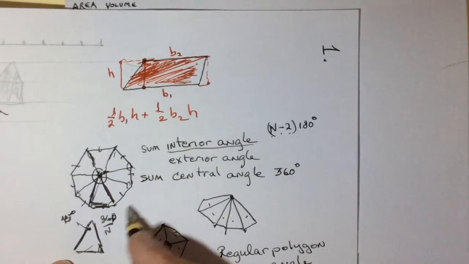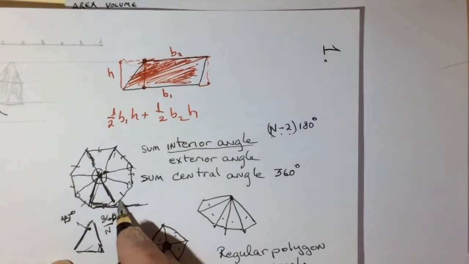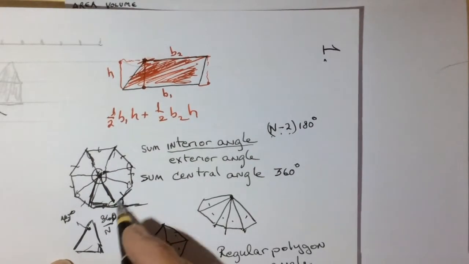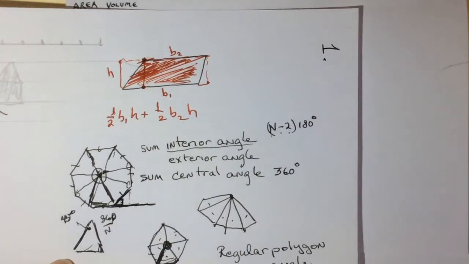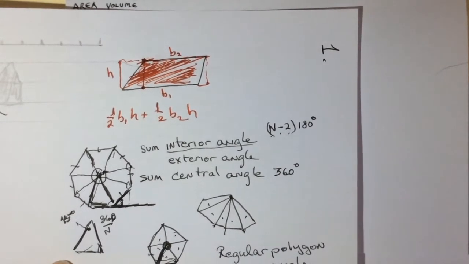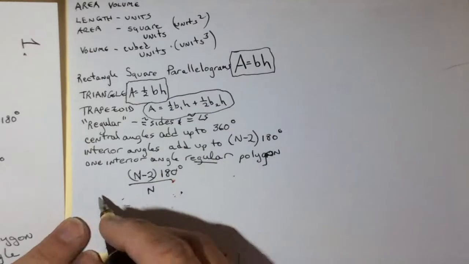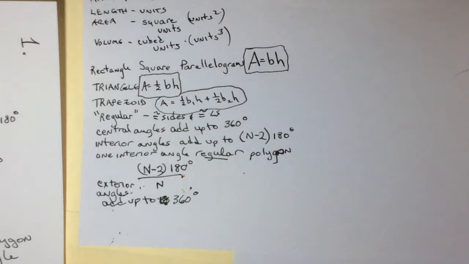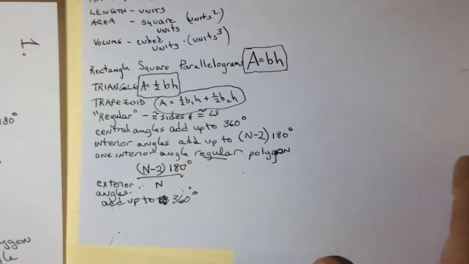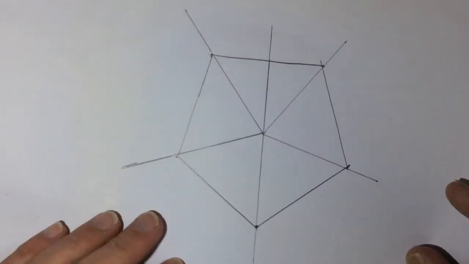The one I didn't mention is exterior angles. You get those by extending a side. The angle that forms with a side and the exterior extension of another side, that's called an exterior angle. They also always add up to 360 degrees. If we take all of this and what we know about the area of a triangle, we can actually figure out the area of a shape like this.